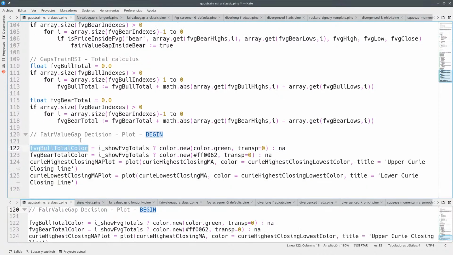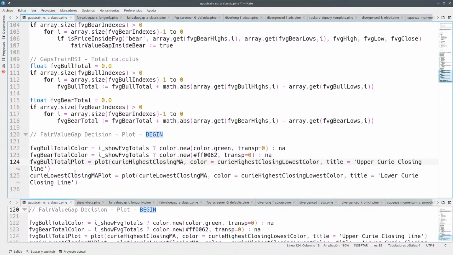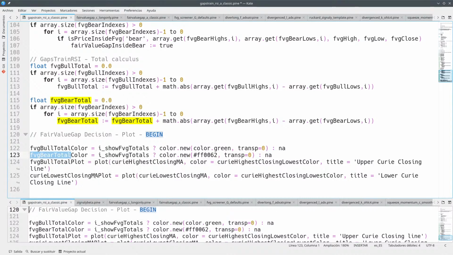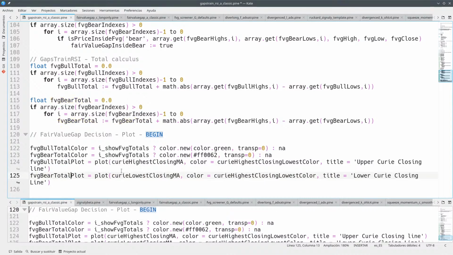So this is going to be bull total plot and bear total plot.